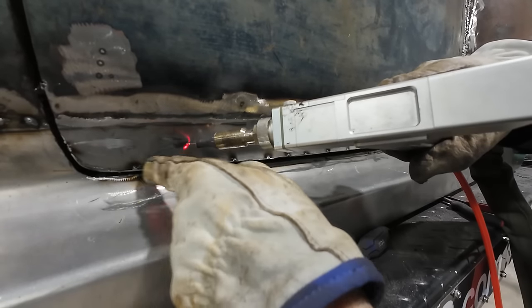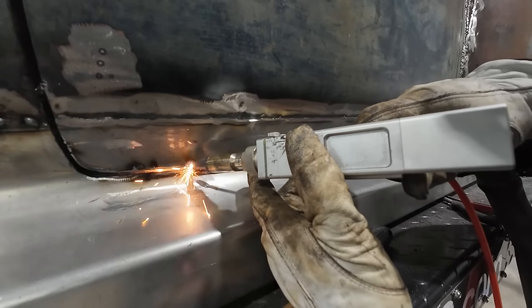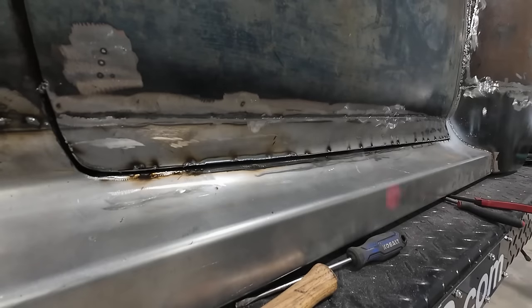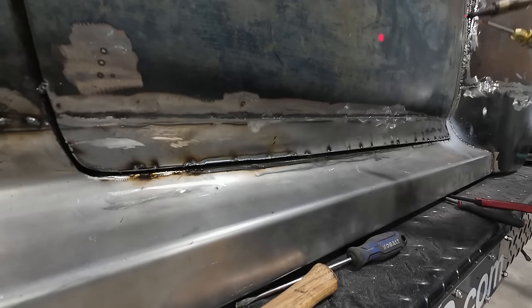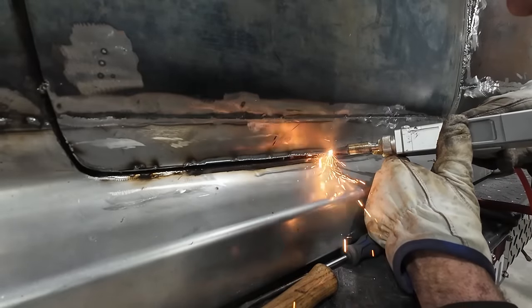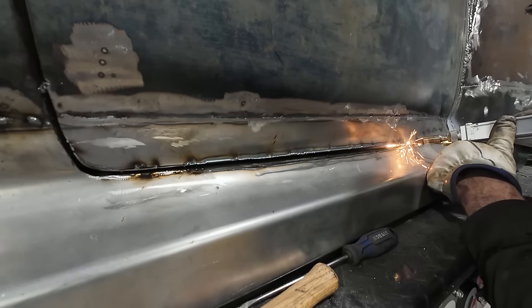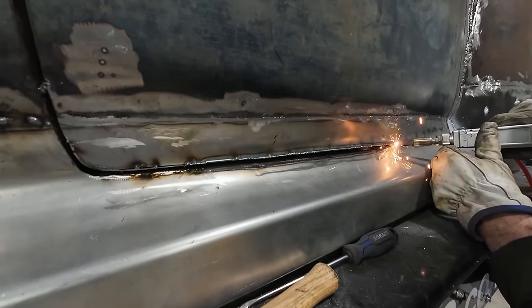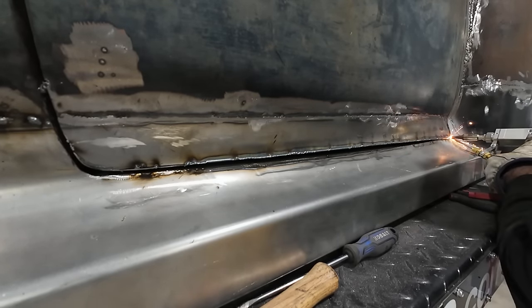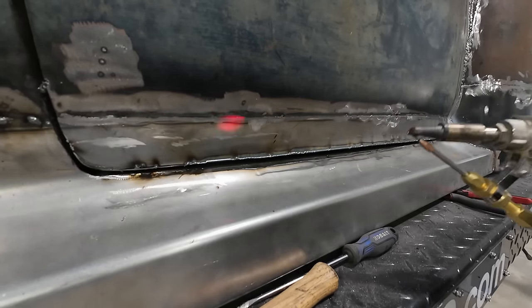I already know I'm not going to be able to do there a bit of a gap. Look, it's working. That is pretty cool, man.